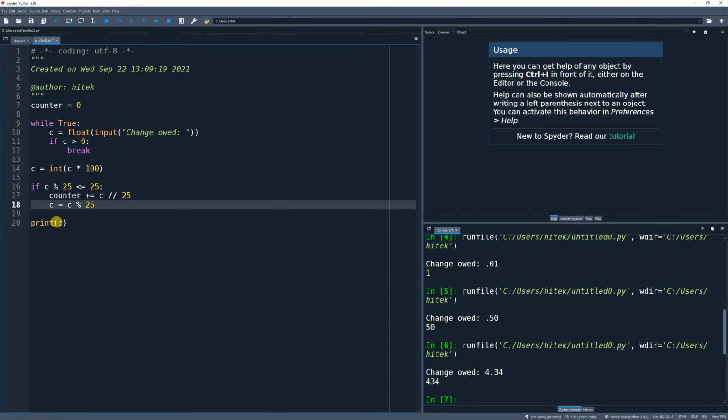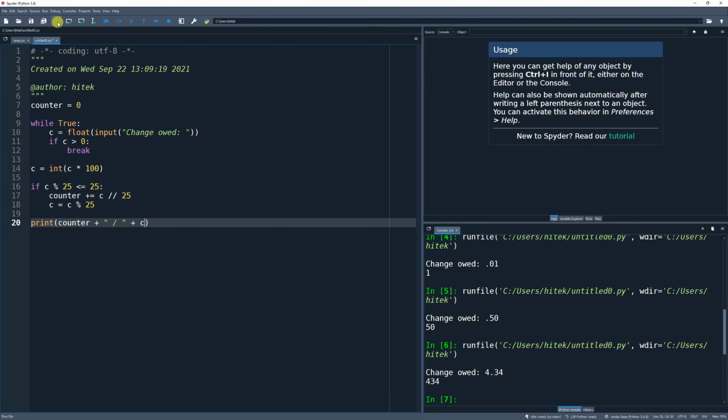And let me go ahead and put the counter down here. So we're going to print out the counter, and if we get 17, that should leave us with 9 cents left over. In fact, we can do that by doing a plus, and then another concatenation there, and then C. We're probably going to have to string counter and C, but let's go ahead and try it and see if it runs.